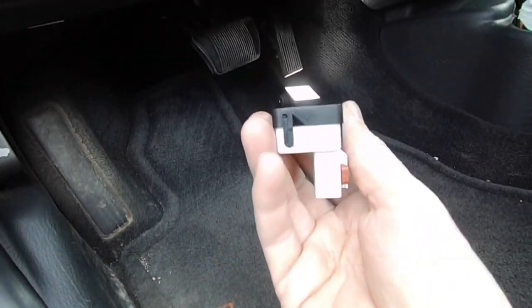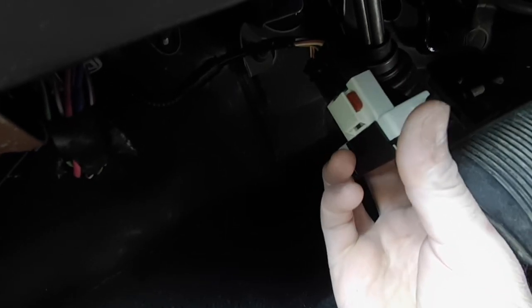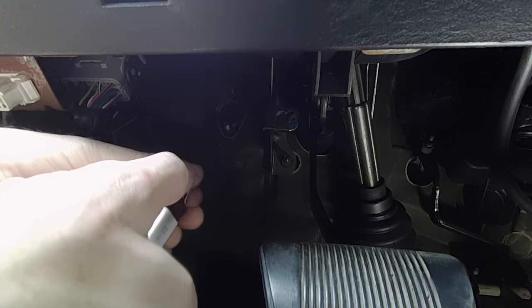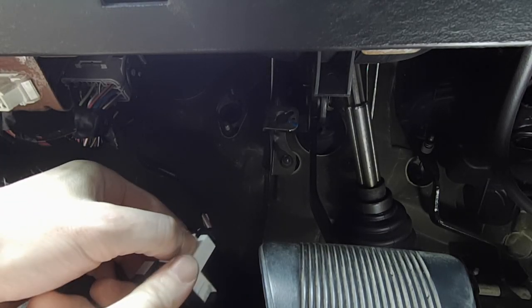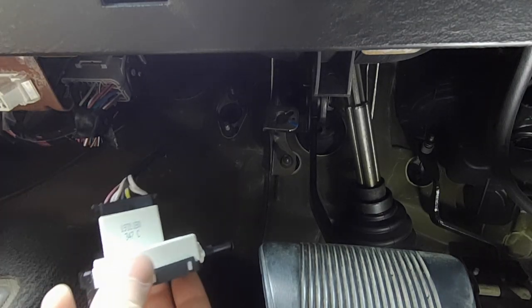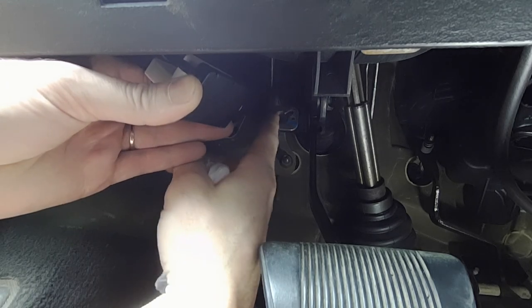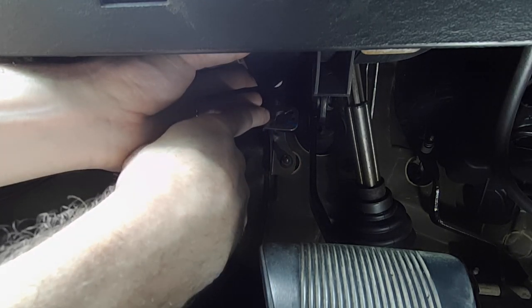I did click that switch over to the same orientation as the other. What I'm actually going to do is plug the wire in first now, simply because I don't want to pull on those tabs later trying to plug in the wire. Just push it in until you hear that positive clip — make sure you check it. Then just push that orange tab in. The new switch came with the new tab, so I didn't have to transfer it. Then we're just going to push it in on an angle and spin it to lock it in those holes.